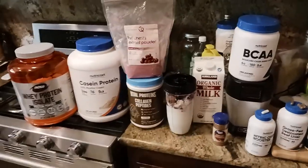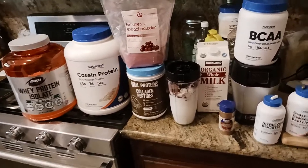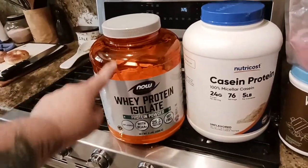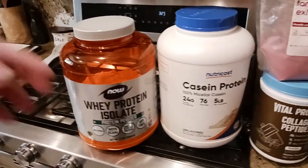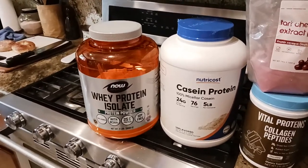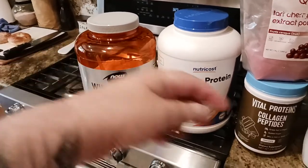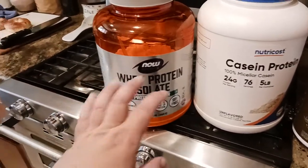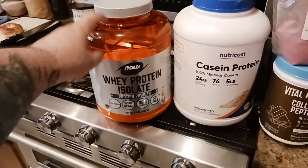Protein shake — I usually try to have it about a half an hour after I've worked out, somewhere within that timeframe, because I'm trying to get nutrients back into the muscle after pummeling them at the gym. So what's in this protein shake is one scoop of whey protein isolate from Now Sports. It's unflavored, because the flavored stuff is where all the bad things are — that's where you start getting into unnatural sweeteners and stuff that wreaks havoc on your pancreas. I like this one because it's just pure whey protein isolate, and it's fast-absorbing.